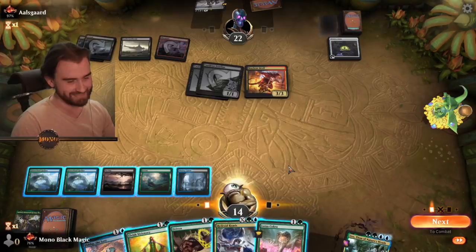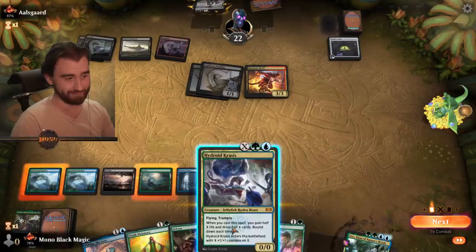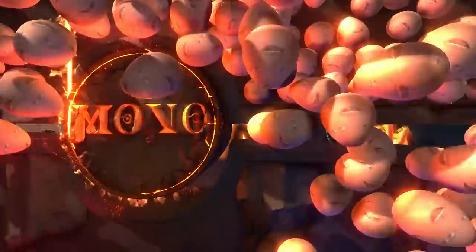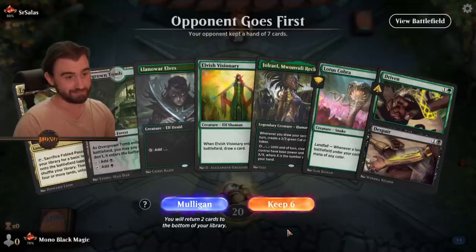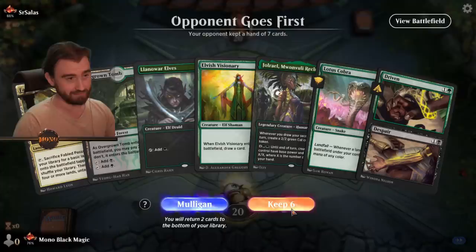Nah, I don't think there's much we can do here. We can play these, but they will die immediately. We can play this, but it will die immediately. We can play this, but it will die immediately. I got us. You got us. Sir Salas. Very short game. Either win like this or lose like this. There's nothing in between. Oh, this is a really bad hand. Okay, Mulligan. It's better. It's a lot better. A lot better, but what do we ship now? I think we actually shipped Lotus Cobra.